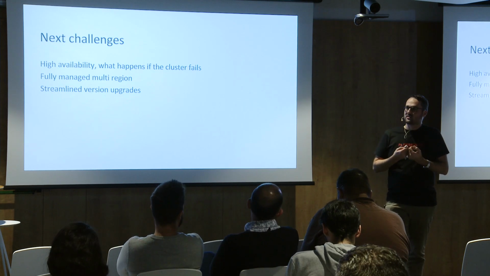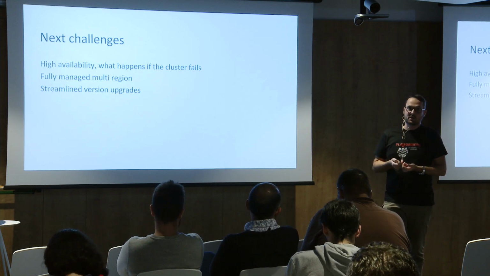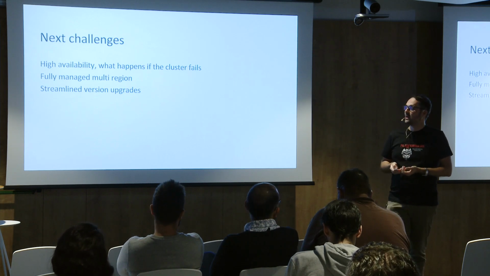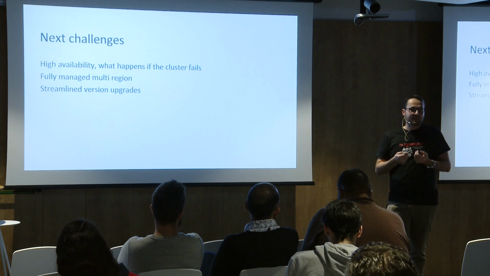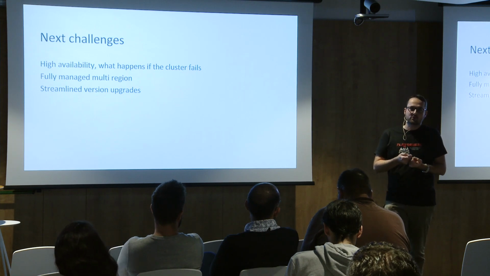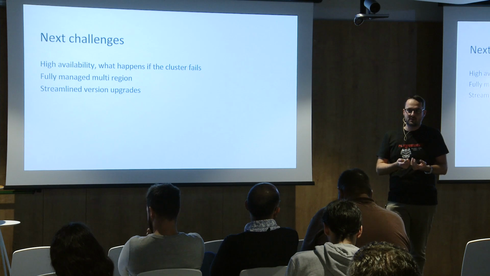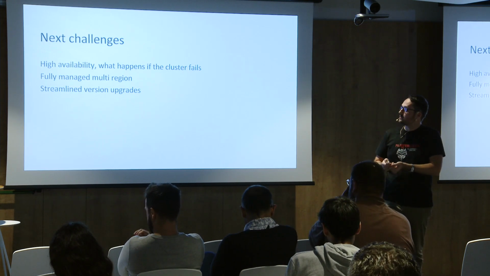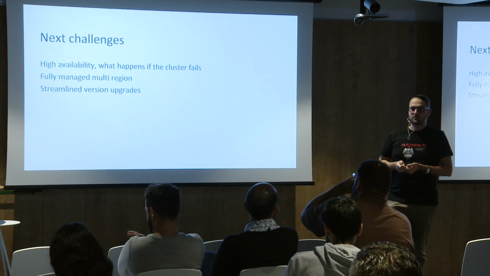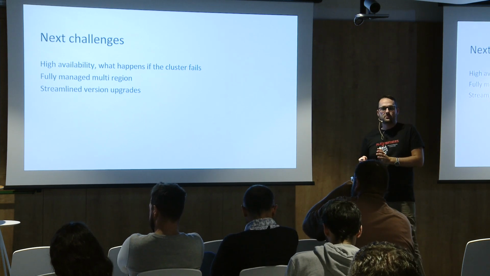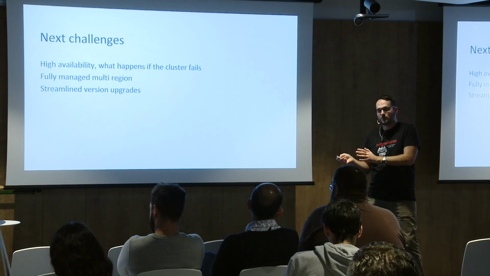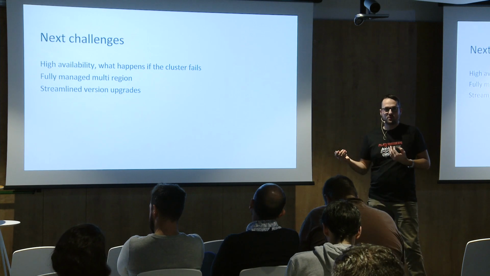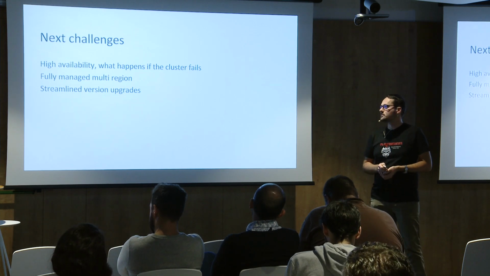So the next challenge that we are going to work on is how we make our distribution, our implementation of Kubernetes, highly available. What can we do for the cluster, or rather the set of clusters, to keep being reliable, even if one cluster fails? This is the very first thing that we are going to look at, because as the risk is growing, we need to invest in this.